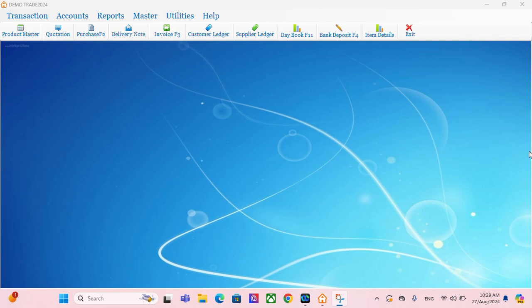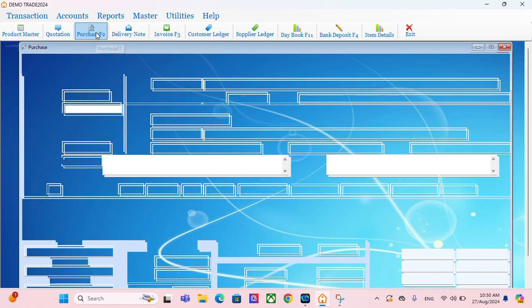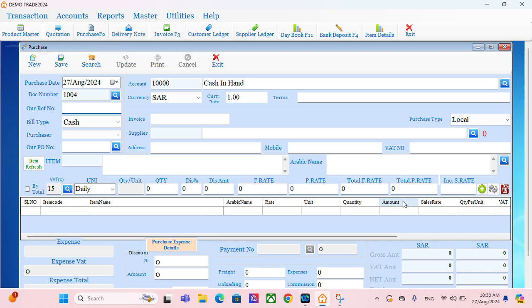So in that case, how the document entry can be done inside the INFOGATE accounting software, that we can check today. For example, I will enter one purchase. In this case, this trader is trading in spices.